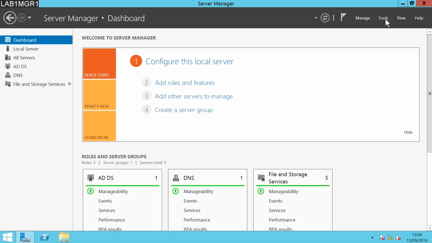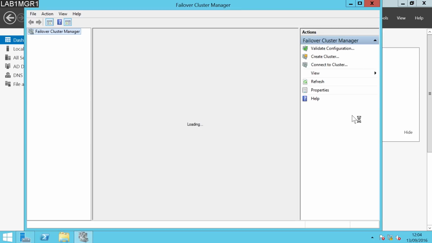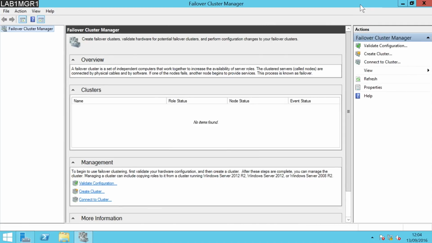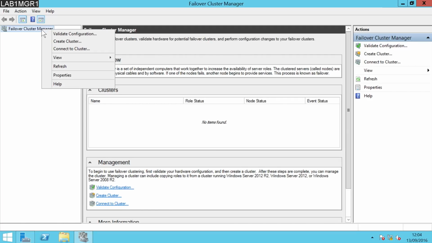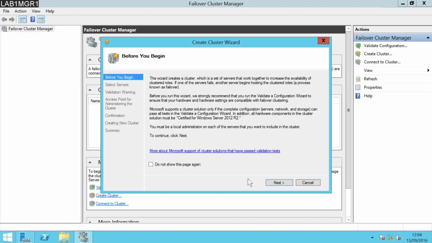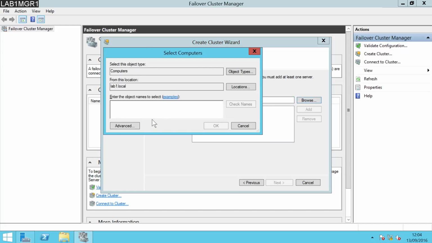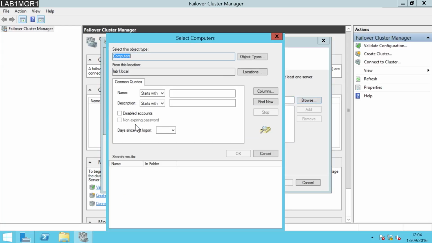So let's go to the Failover Cluster Manager and create a cluster. We're going to run the Create Cluster wizard. The first thing to do in that wizard is to add our two cluster nodes, Lab1 Hype 1 and Lab1 Hype 2.